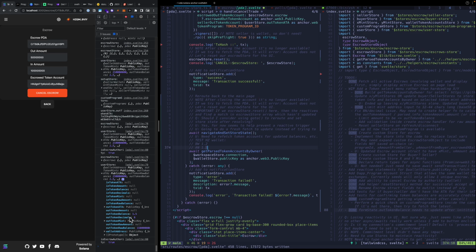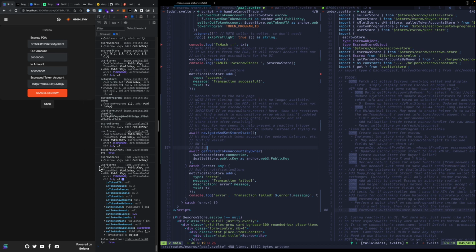The state gets stale. There's probably better ways to do this for sure. I'm open to suggestions, but yeah, I can't rely on this. At the end of the day, performing fresh fetches of account data and token accounts data inside these handlers seems to be the surest way to keep everything updated and accurate.